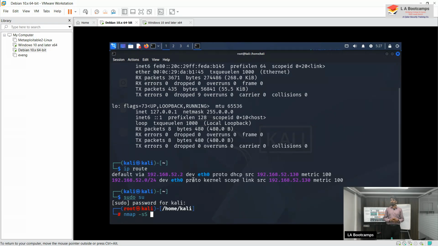As you know, there are two types of protocols, UDP and TCP. UDP is used for live things. If you're watching any YouTube video live, if you're gaming, if you're doing anything live, the UDP protocol works in that case. If something is stored already, in that case, the TCP protocol is used. So hyphen small s capital S means I want to scan only TCP ports.